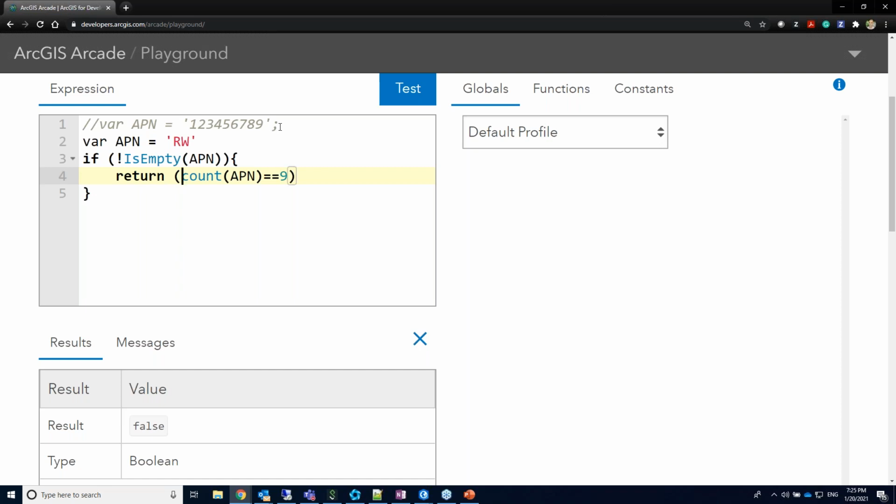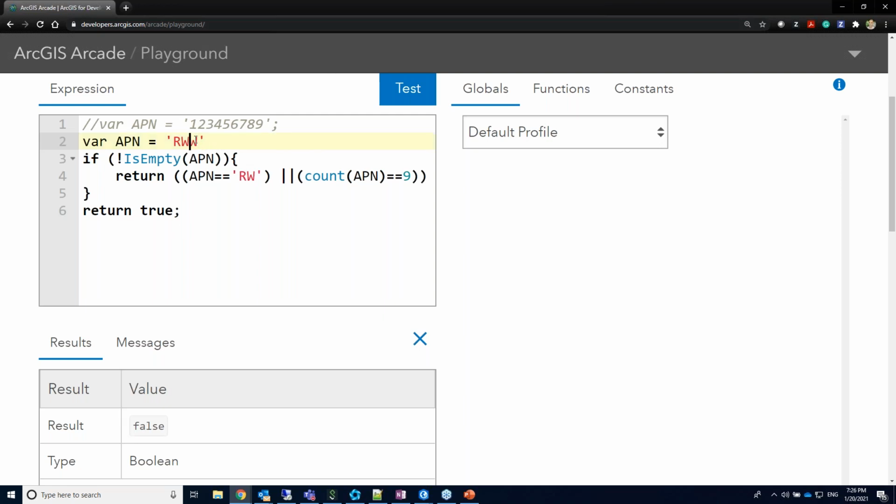So we can say if APN equals the value RW, that's fine, or, an OR sign is this way, the count equals 9, which we did before. So this will basically return false if those are not one of those two things. And otherwise, if it's empty, you can be explicit and return true otherwise. It's also okay. So now RW returns true. If we make this something else like RWW, you can see it returned false.